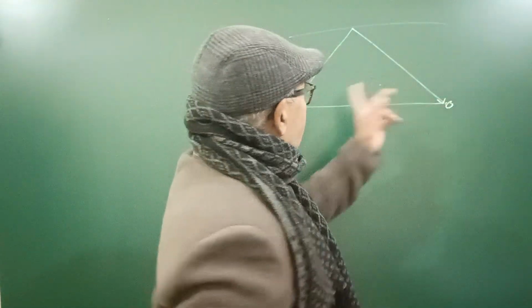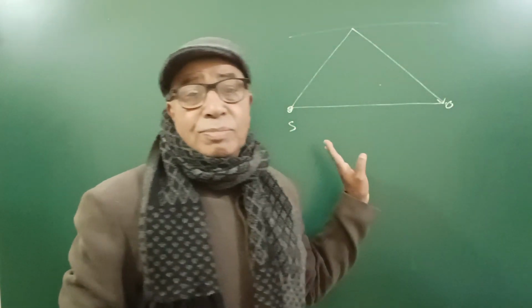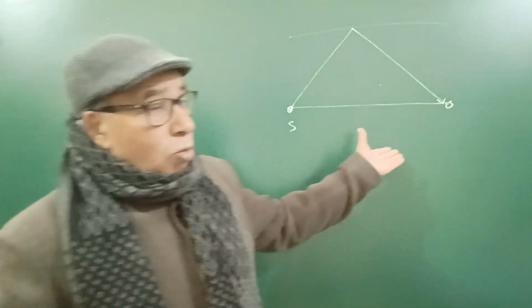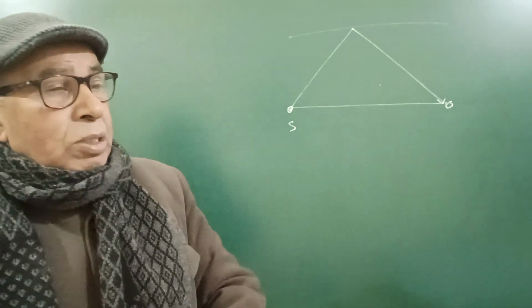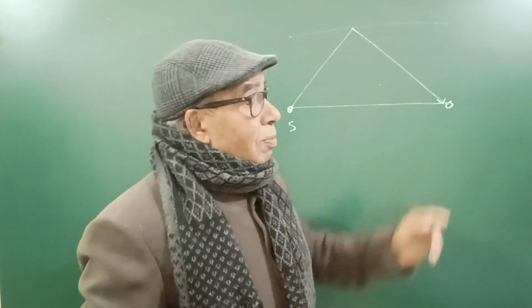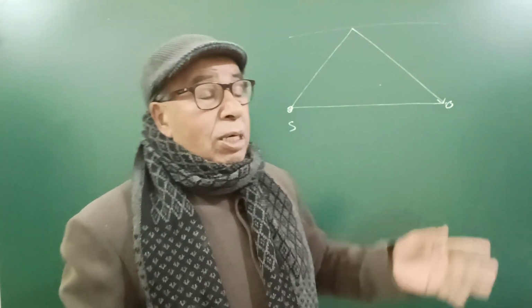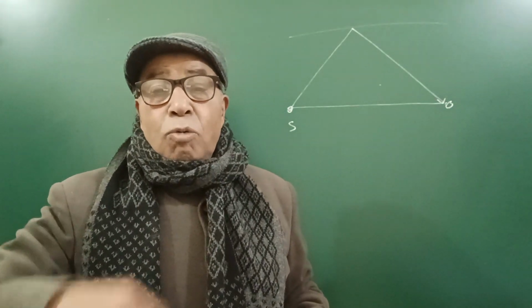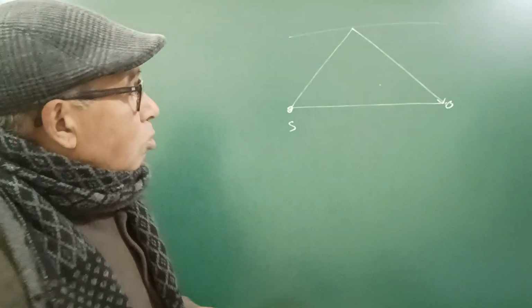If the path difference is such that it fulfills the condition of maximum, then you will get sound. If path difference becomes odd multiple of lambda by 2, you will get no sound. You keep on increasing the volume of the device producing sound.